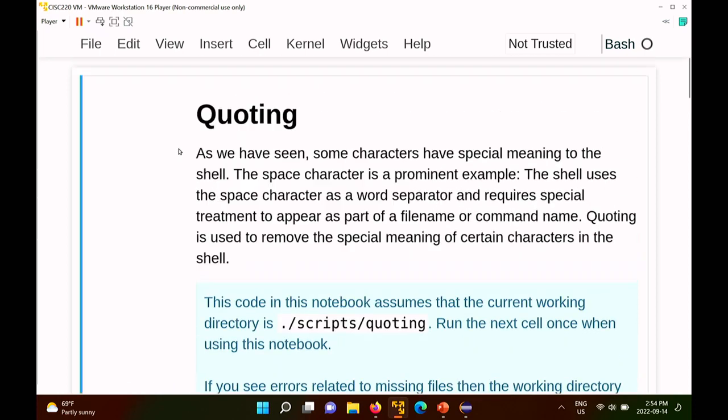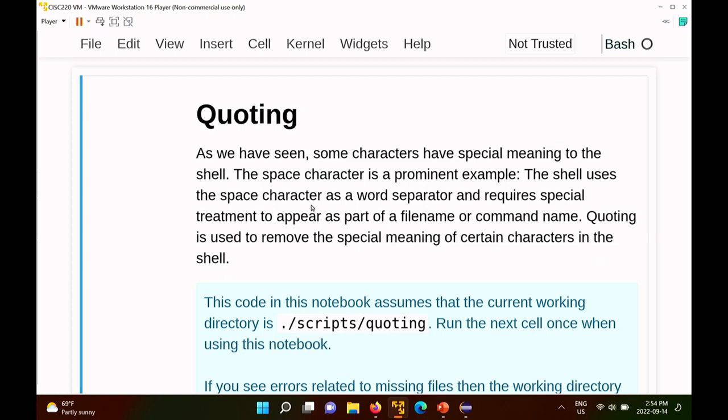All right, so we've seen that some characters have special meaning to the shell. So star, the asterisk. The forward slash is special because it's the directory separator. Question mark, square bracket, these are all special. There's a bunch of other special characters as well. Space is really important in bash. Space separates what are called tokens in bash. So bash wants to use the space as the word separator.